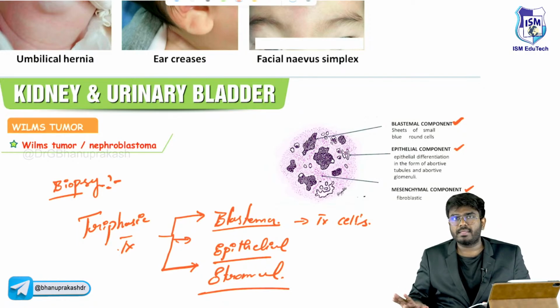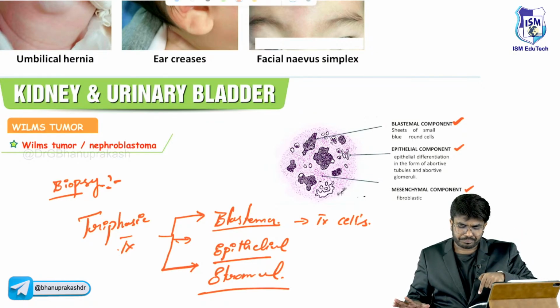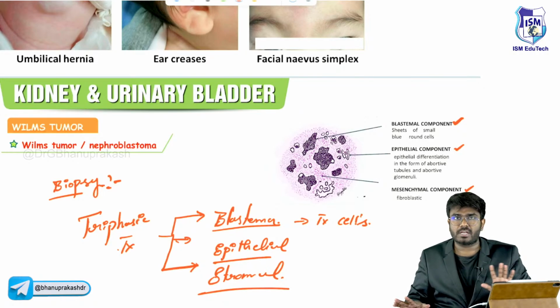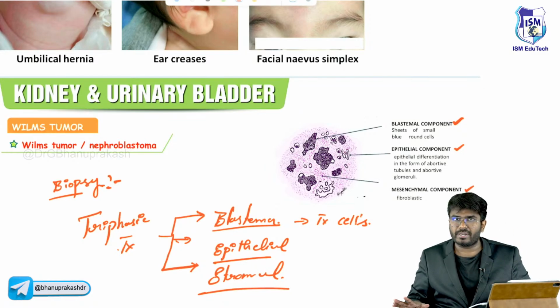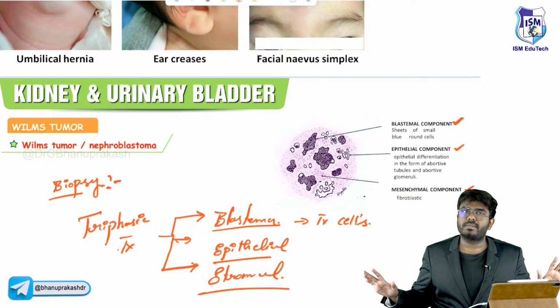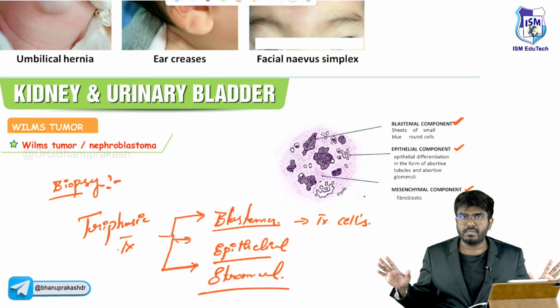So with this, all the important tumors are complete. The two malignant tumors, the renal cell carcinoma and its subtypes, and the Wilms tumor, that's the nephroblastoma seen in children. And the two benign tumors, which are oncocytoma and angiomyolipoma. The two types of benign and two types of malignant tumors are completed. Also, we have discussed renal tubular necrosis, renal papillary necrosis and nephrolithiasis. Guys, with this, the renal pathology topic is completed.